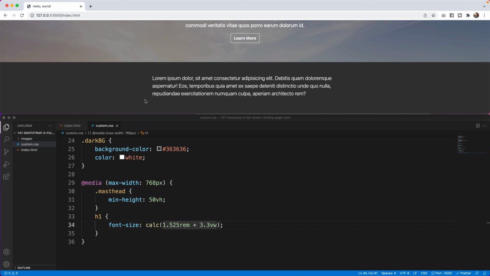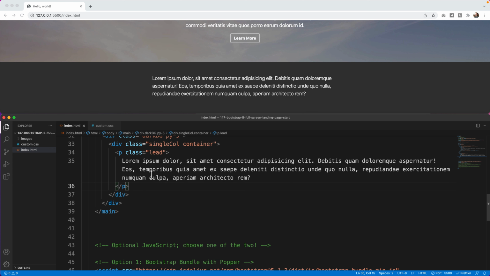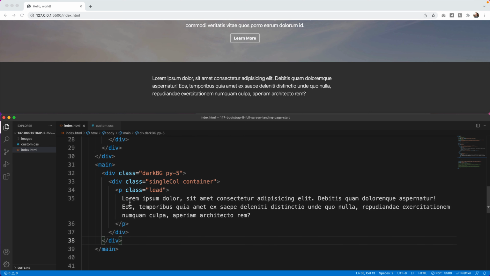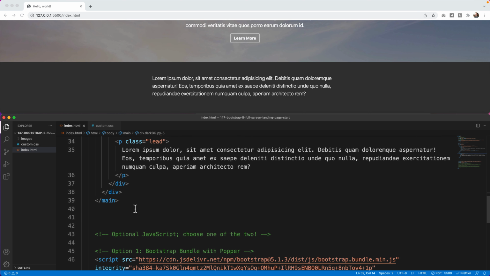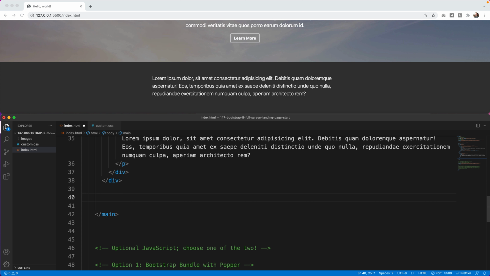So the last part is to create a 3-column approach using our Bootstrap features inside of Bootstrap 5. So if we scroll down here, I'm still going to be inside the main. So inside of main, but outside of our dark BG, what I'm going to do is type a new section. I'll hit return a couple of times just to be in the right position, and from here I'm going to add a classic container. So I'll say div class container.